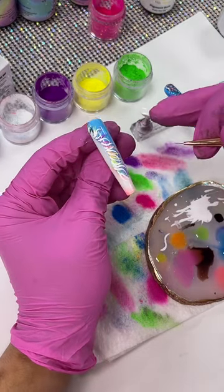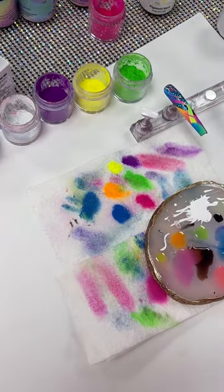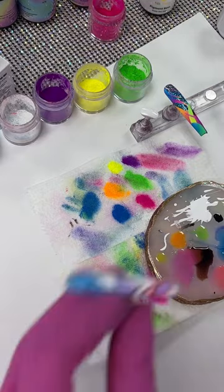Did you use the pigment blocking method on other nails? On the other nail, no, I'm very light on it. So I showed you two ways.